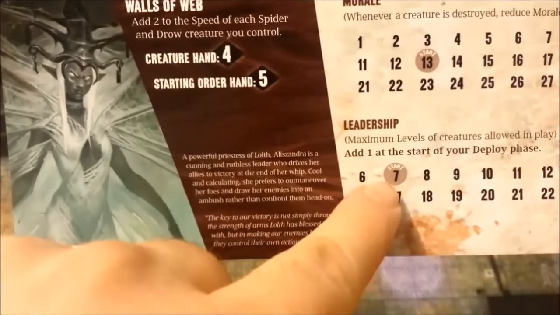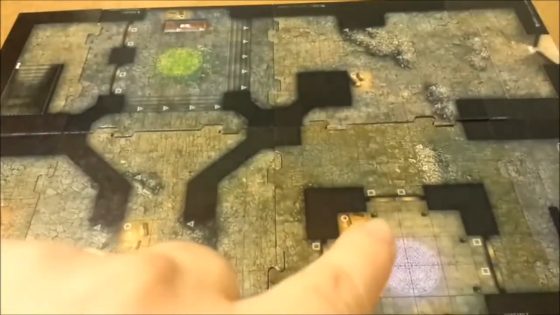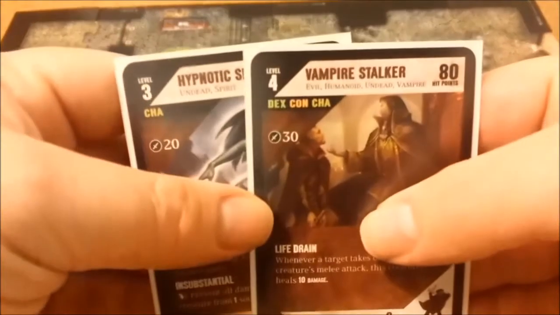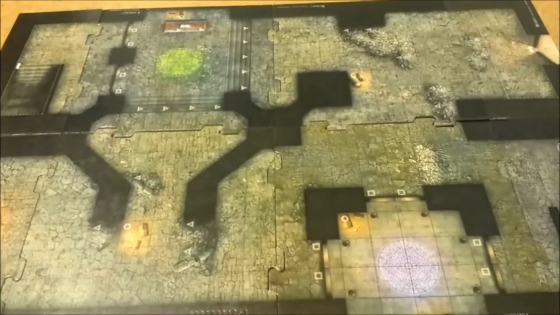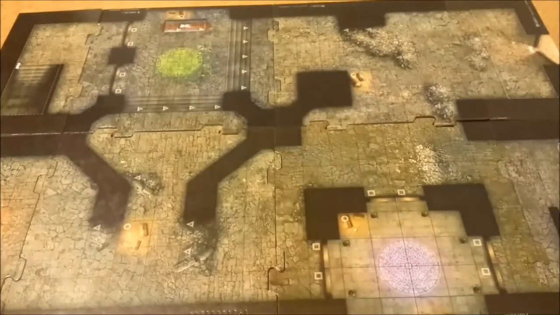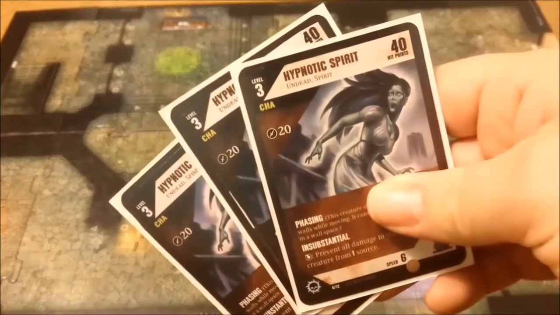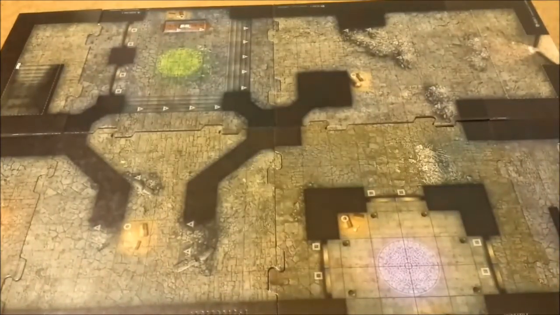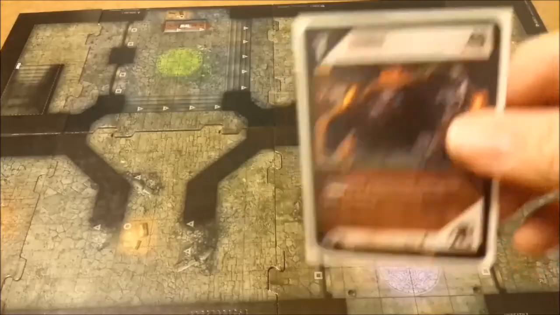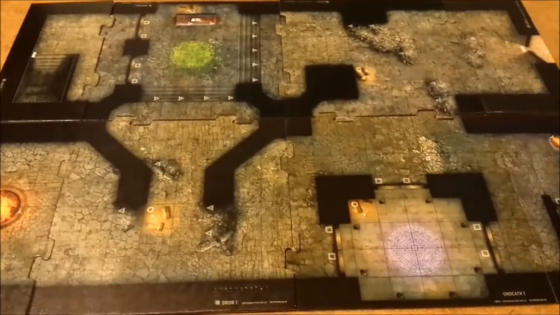So what you want to do is look at your leadership. Leadership is 7 for this character, so they can put creatures up to skill level 7 total in the battlefield, which means if I was playing them, I could put these 2 guys in the fray. That totals 7. Or I could put these 3 guys into play, because that totals 7. I could not put these 3 guys into play because that exceeds 7. I could, however, just put this guy into play. It doesn't equal 7, but as long as you have 1 creature, that's all that we're going for right now. Well, that and the fact that it doesn't exceed 7, of course.